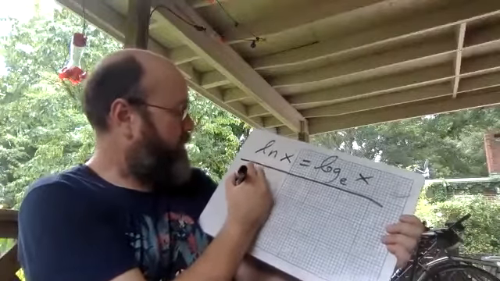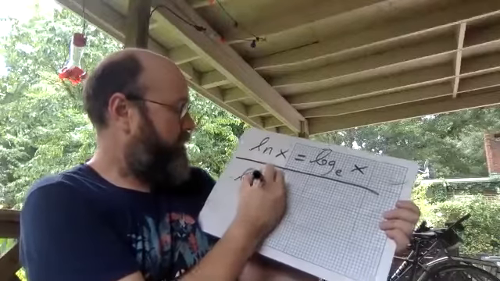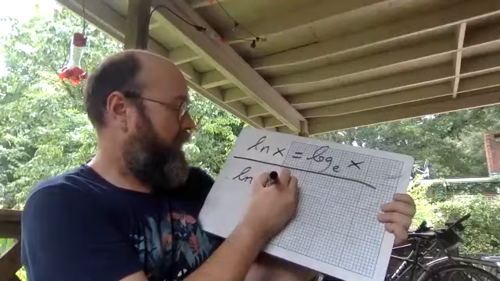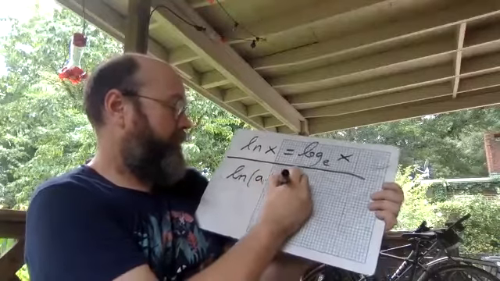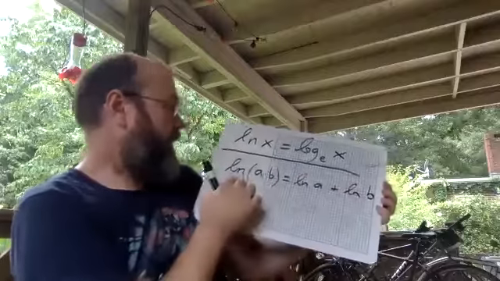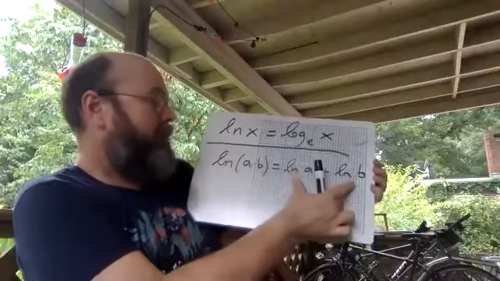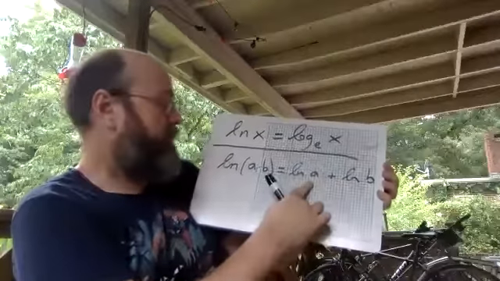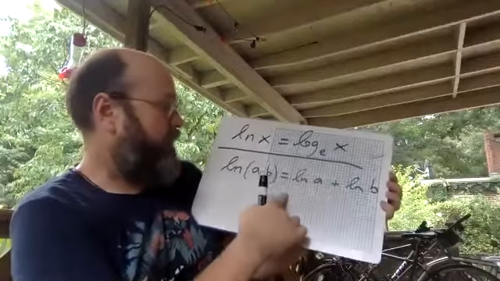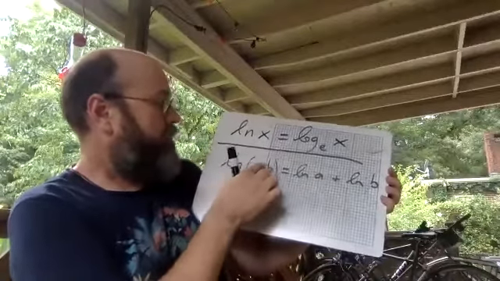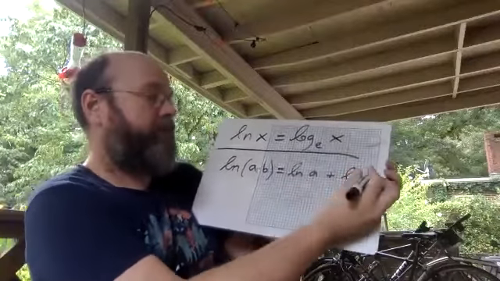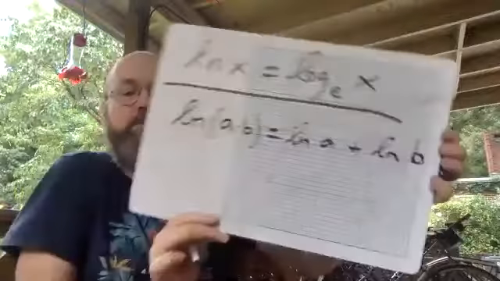They have a special property that the logarithm of a product, say the logarithm of a times b, is equal to the natural log of a plus the natural log of b. Logarithms take a product and split it up into a sum of two things that are easier. Each of these is a smaller number than this, and easier to compute by hand. This might be really complicated, but you can use logarithms to break the problem up into simpler pieces that are individually easier to use.